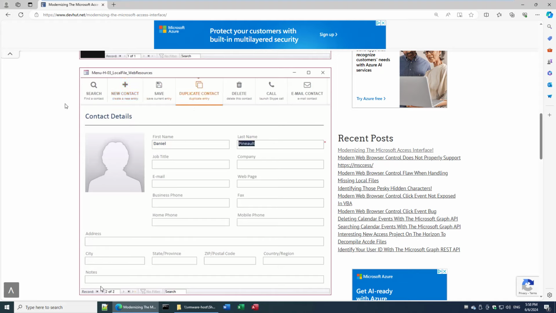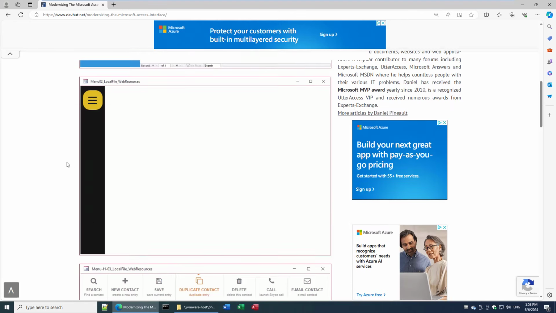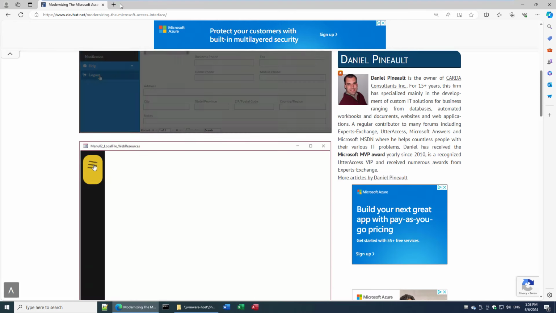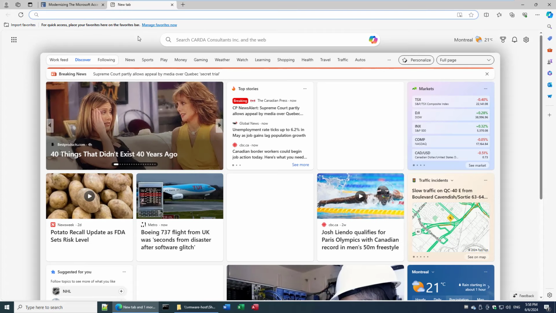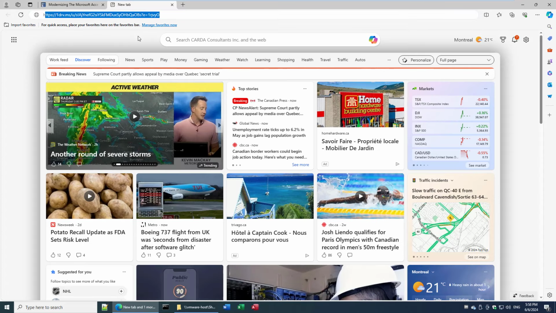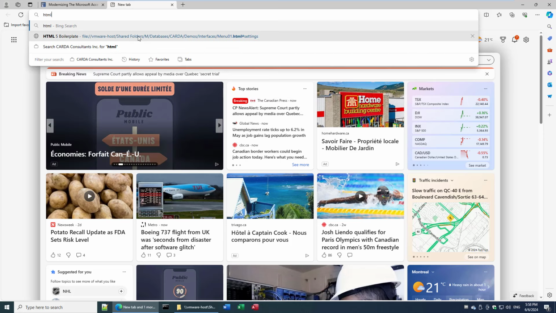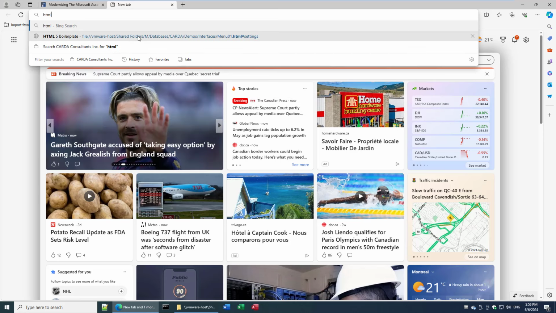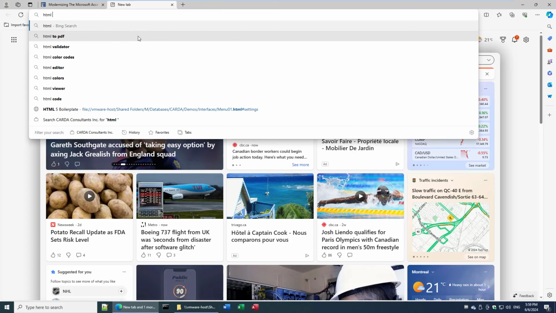How do I go about this? Well, quite simply, Google is your best friend, or you go on websites or whatever, but really simple. Just do a search for HTML and then pick what you're looking for. Is it a horizontal menu? Is it a vertical one? Whatever.